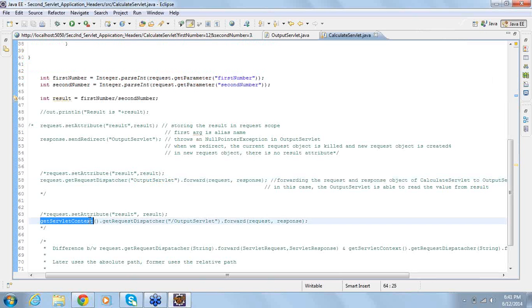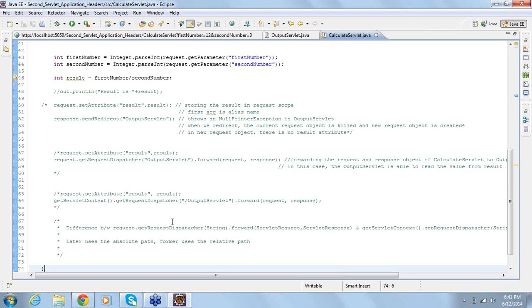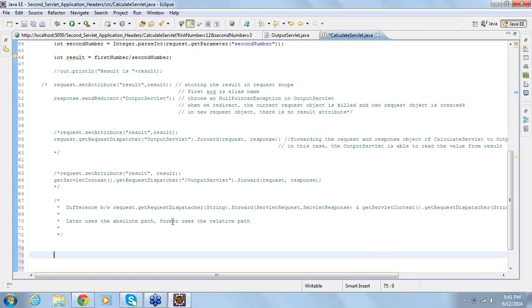Whereas when you say getServletContext.getRequestDispatcher, you have to specify the complete address, because the output servlet may or may not be in the same location as the calculate servlet. If they are not in the same location, then you use context.getRequestDispatcher to specify the complete address. That is the difference. Now there is one more concept.